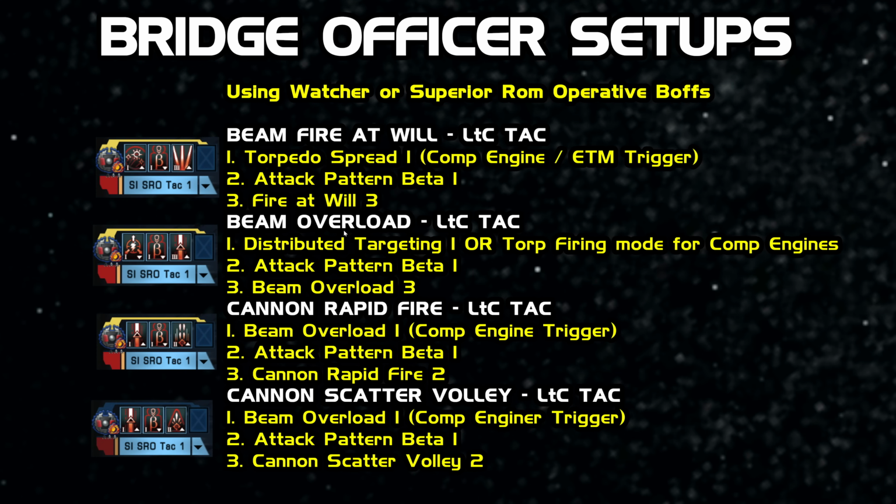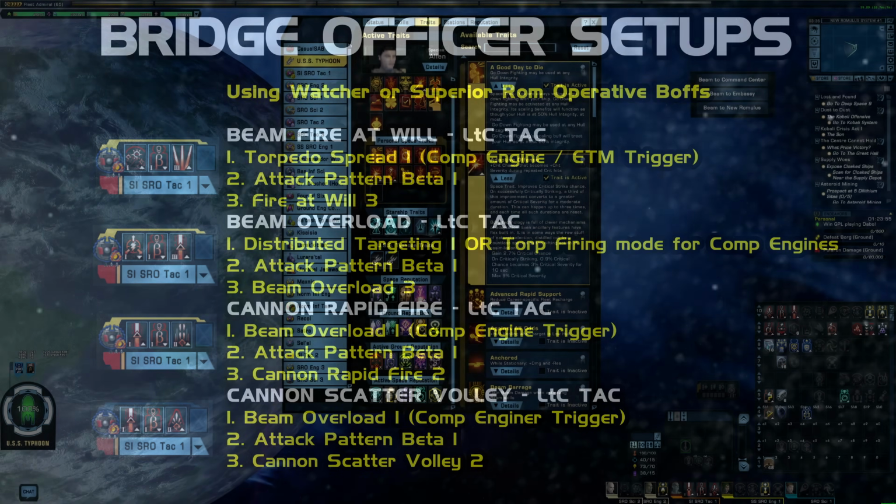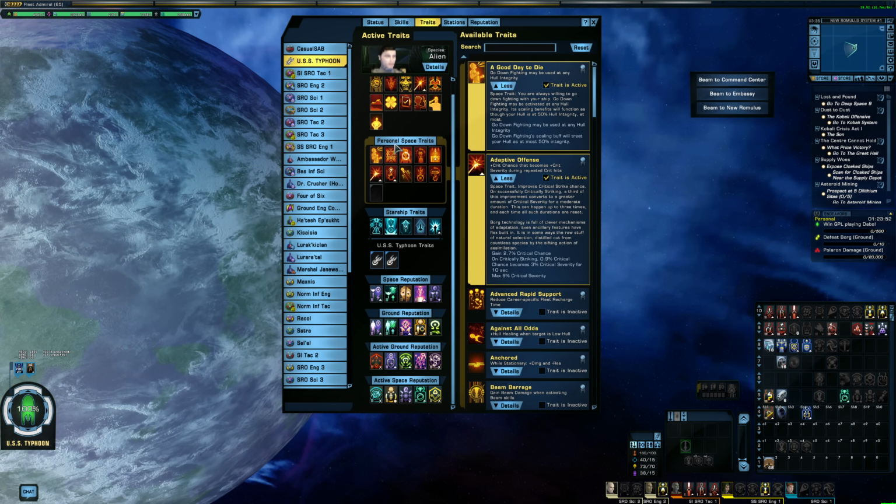For the Beam Overload setup, Distributed Targeting 1 or a Torp Firing Mode for another Comp Engine proc. If you do Distributed Targeting, that is just going to spread some of your single target damage out to nearby foes. So use whichever feels better to you. And then, of course, Attack Pattern Beta 1 and Beam Overload 3. For the Rapid Fire setup, I have Beam Overload 1 on for a Comp Engine proc, then Attack Pattern Beta 1 and Cannon Rapid Fire 2. And for the CSV setup, I have Beam Overload 1, again for Comp Engines, then Attack Pattern Beta 1 and CSV 2.